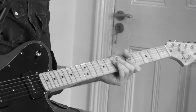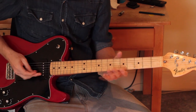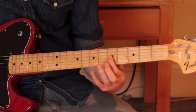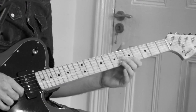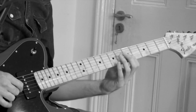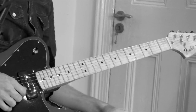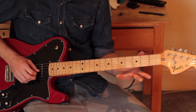Okay, so that's bending. And the third technique that we'll look at is sliding, and that's where you play a note and you slide the finger up. So watch this. And you can slide one fret, 2 frets, or 4, or 3, depending on the scale you're playing. You want to make sure that you're sliding up to a right note.